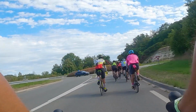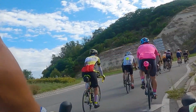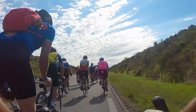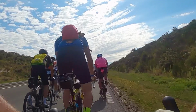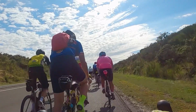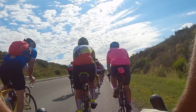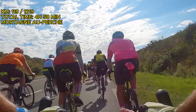Then, looking at the files now, around hour 7, my power meter dies. And of course I wanted to pace by power. It's helpful. I'm not crazy about numbers, but it's helpful. So of course it died, and I did have a spare battery. I had a hard time opening the thing and lost a couple of minutes. So I said, you know what, let's just go, because at that time I was still not feeling great, so it wouldn't have made a huge difference anyhow. And then I arrived at Paris, which took me about 5 hours.